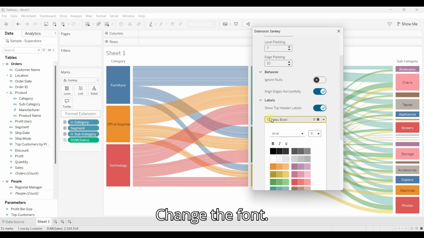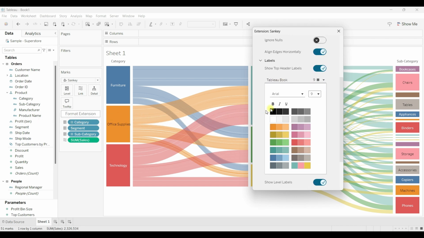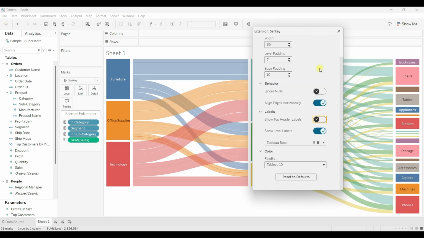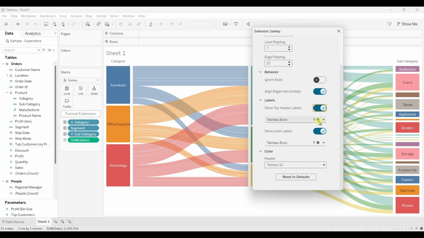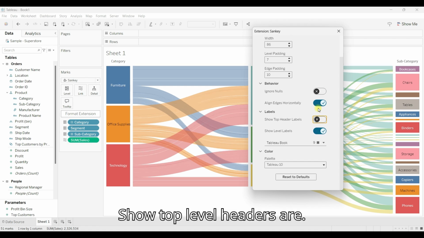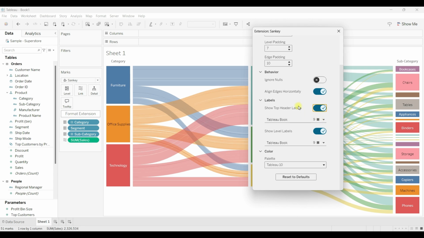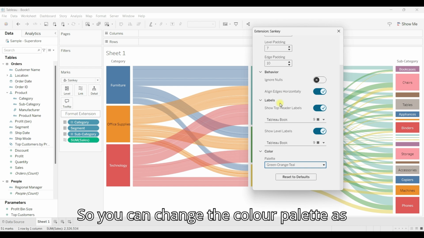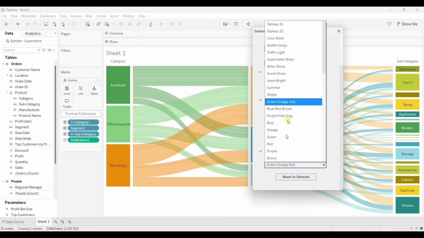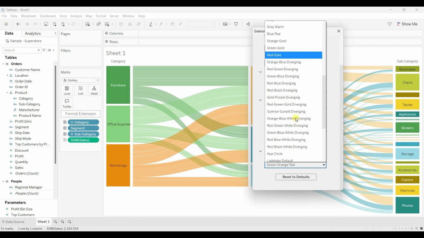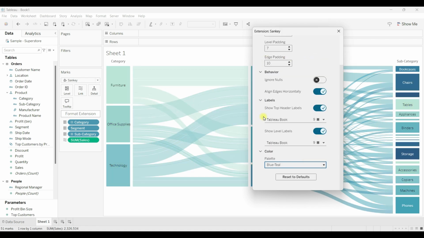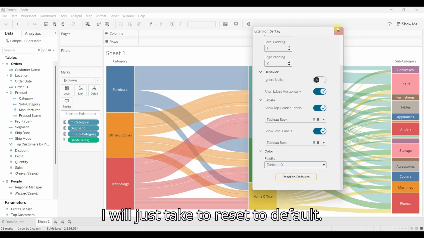You can change the font. Show top level headers or hide. So you can change the color palette as well. I'll just click to reset to default.